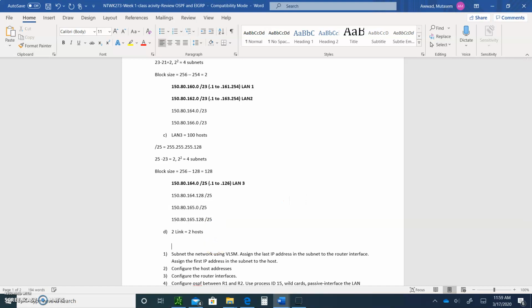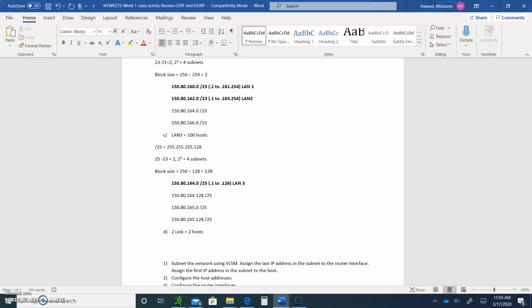Now I just need two links with 2 hosts in each. So let's create the links. Same thing. A link needs a /30, which is equal to 255.255.255.252.